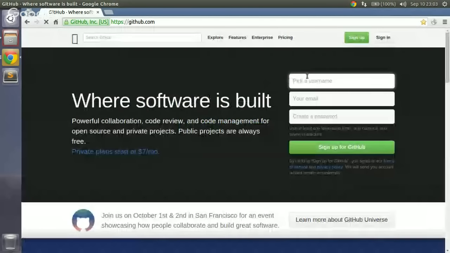So add a username, add your Gmail and the password. Instead of Gmail, you can add your student mail and you'll get some student offers, and sign up for GitHub.